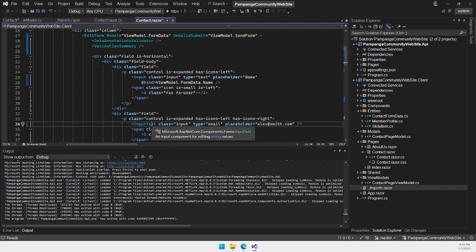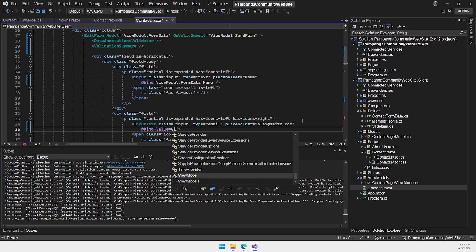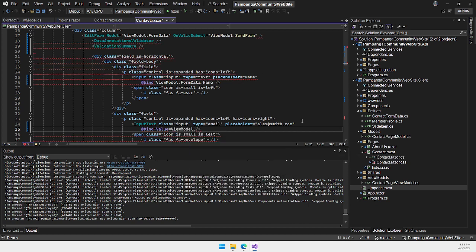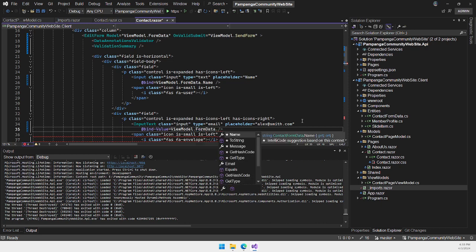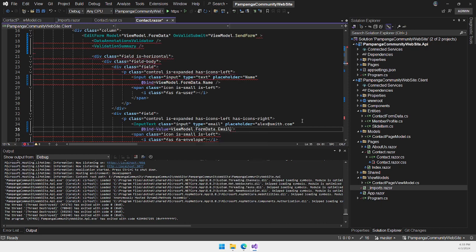So when we have some change in the framework or change in the UI, this is still correctly using all the events. Then here we can also use bind value, and then the same, view model dot form data, that this is the email.